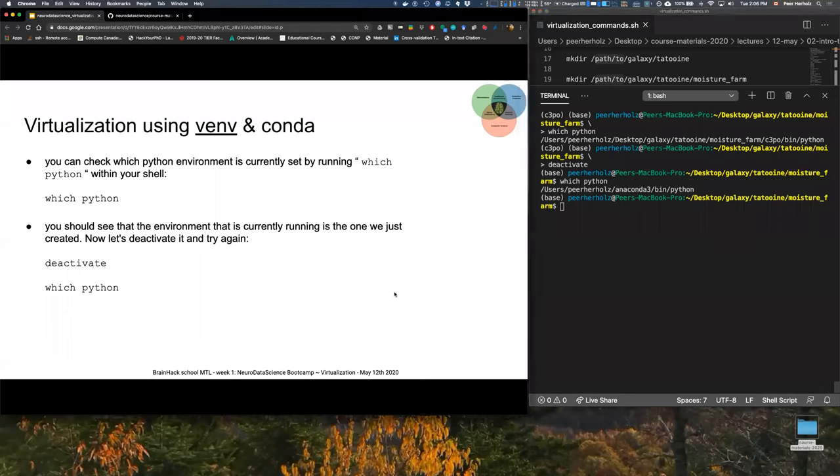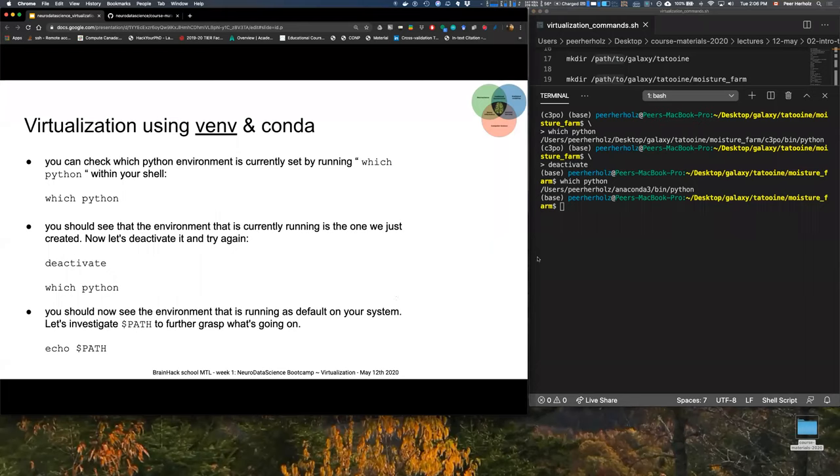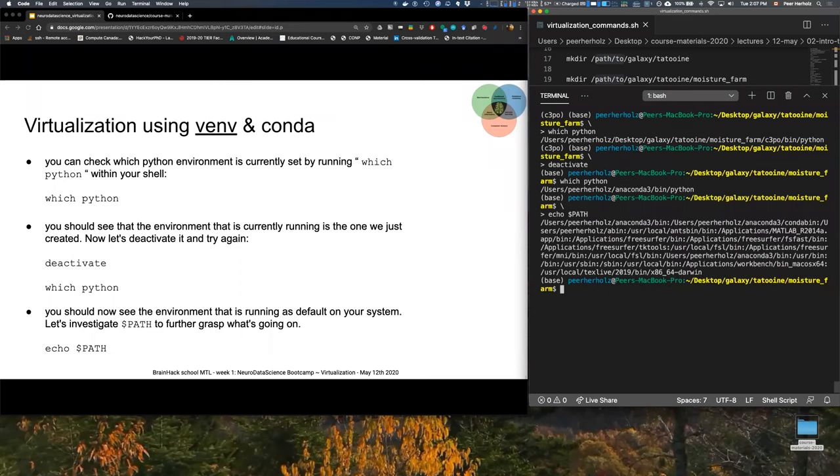Okay, and you can see these are completely different Pythons that are going to be run and executed with all their underlying libraries, binaries. And if we now investigate path, also a thing to be mentioned, and a little disclaimer here, path should look different for everyone. The path is just something you set or that programs add themselves to after asking you. So for me, this is how my path variable looks, because you can see I have some neuroimaging software here as well that I need to be able to access quickly and run.